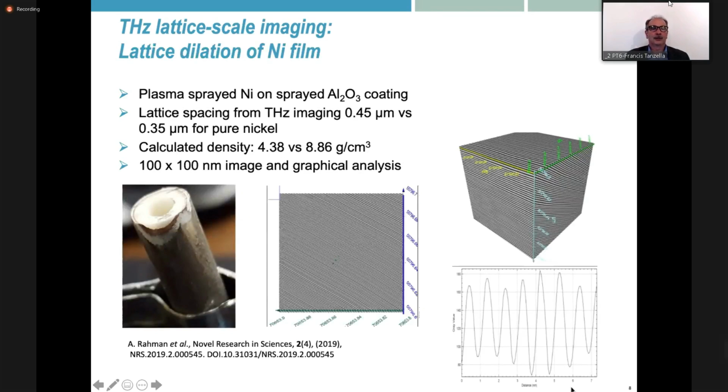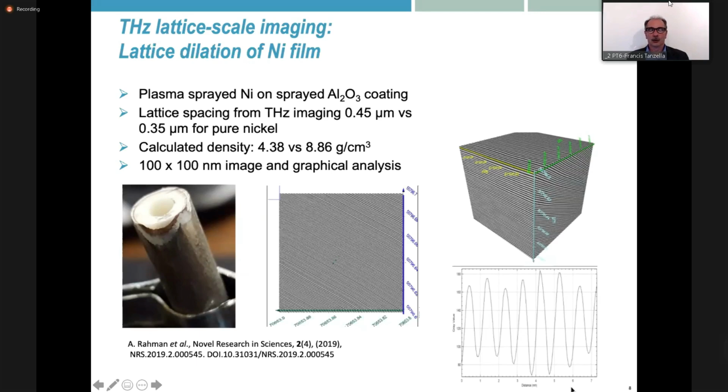From a tube constructed similarly to that shown in the earlier optical micrographs, the outer nickel coating was analyzed using terahertz imaging. The sample in its holder is shown in the left photograph. The image in the middle shows the lines seen in 100 nanometer by 100 nanometer measurement. On the upper right is shown a 100 nanometer cube from the same measurements. Rotating cube images can also be produced.